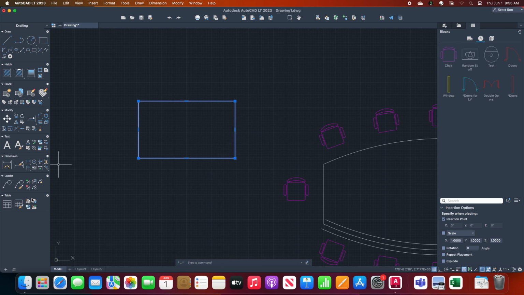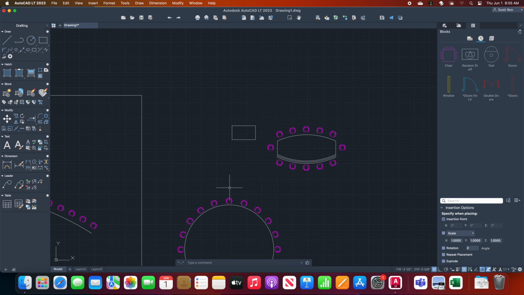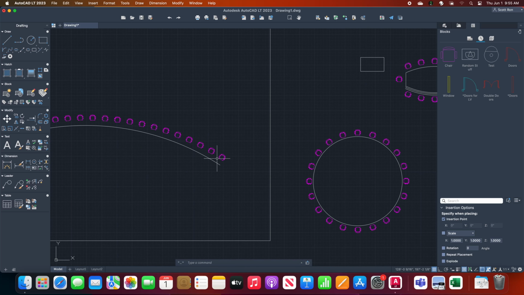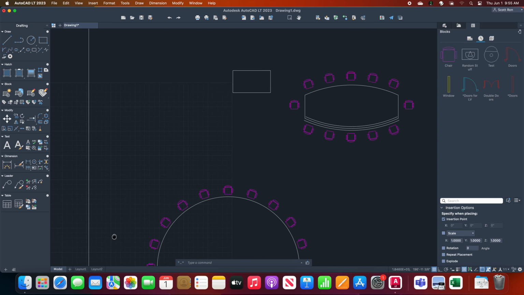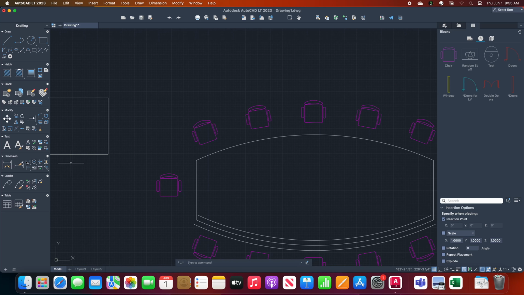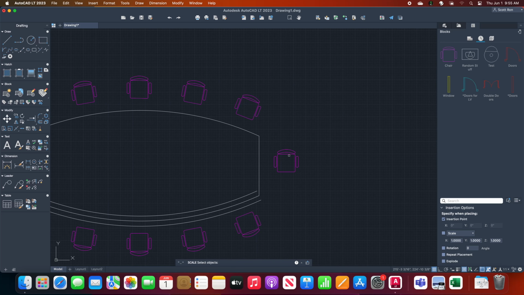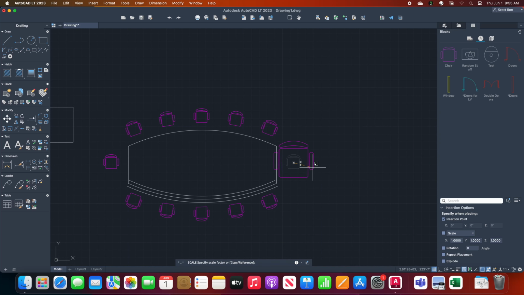Okay. Now scaling. This is where, let's say you had a chair and it's like, oh wow, that room is real and the chair is actually a little too small. So what you can do is scale it to an appropriate size. So click on the scale command. It says, as you see in the bottom, select your object. That's my object. And the base point. I'll use the center point. How about that? Okay. Now if you drag the mouse outside, it'll become bigger.